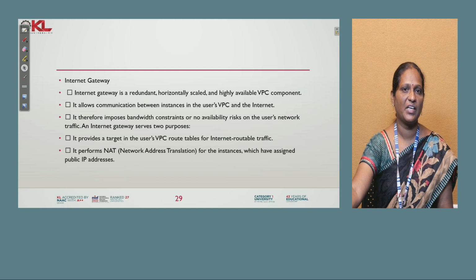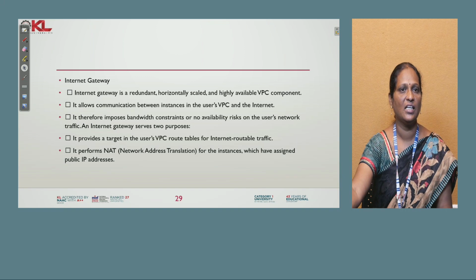So the internet gateway is redundant and horizontally scalable, because as we've seen here, instance level security is provided by security group, and subnet level security can be provided by this internet gateway. So this internet gateway allows public traffic to your VPC, like between the subnets. It allows internet connectivity to your VPC environment, because a VPC is private. But if you want to connect private to the public, you need an internet gateway.